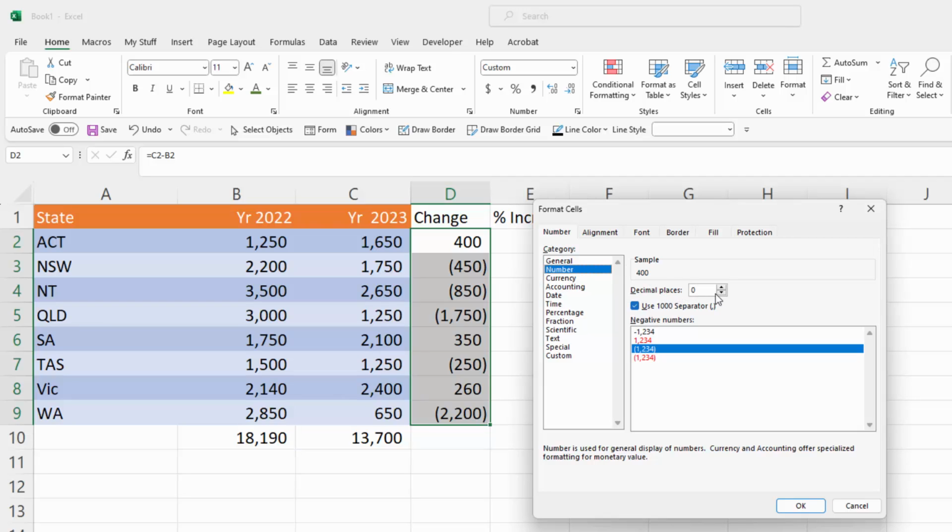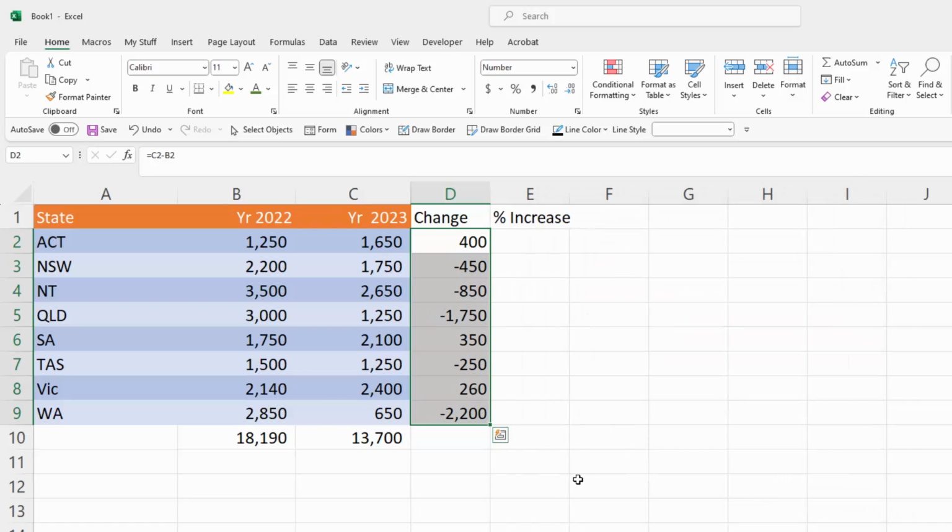We're going to do 0 decimal places. We will use the thousand separator. In the currencies that I'm using here, it is a comma. In some countries in Europe, that will be a full stop. You just choose whatever makes sense to you. And I'm going to make my negative numbers negative. So let's just click OK. And we've changed the format of those numbers. The numbers are the same. The calculation is just a formula underneath all of these cells, but the way that they're shown on the screen is a little bit different.